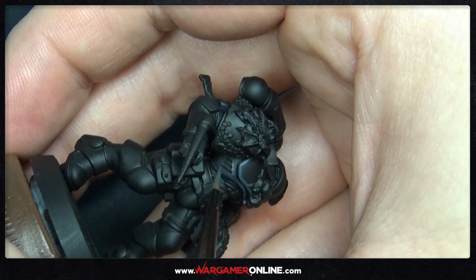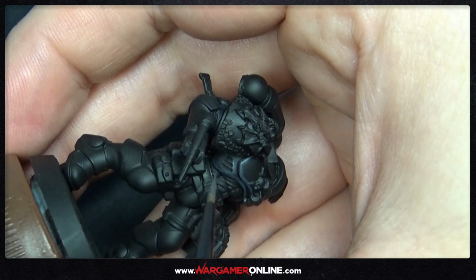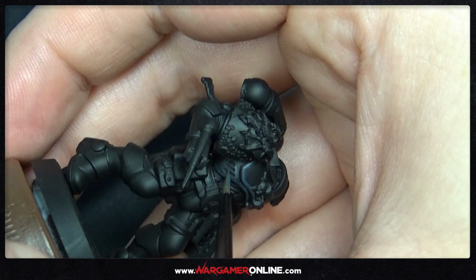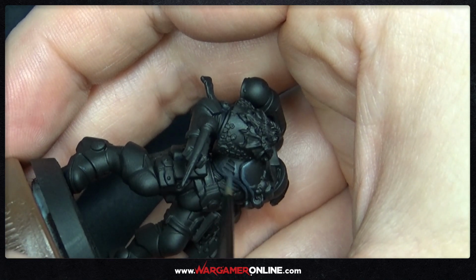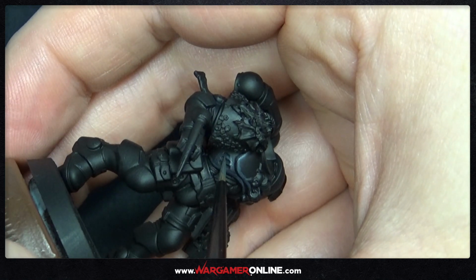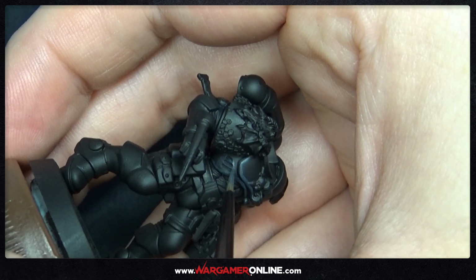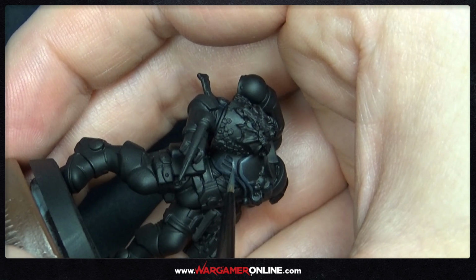I don't need to spray this model with a Chaos Black can and then go over the entire model in Abaddon Black. So just make sure whichever black you're going to be using for your primer, you will be using the same colour for your neatening up again. And that's quite important, otherwise you'll get different shades and blobs on your models that won't really look right.